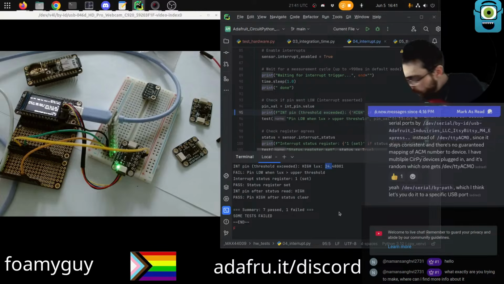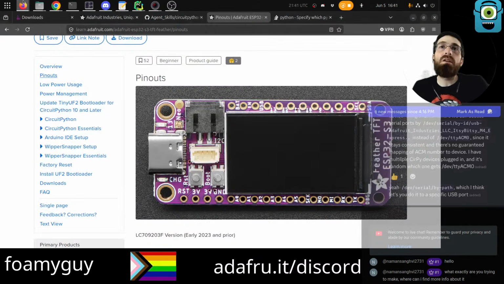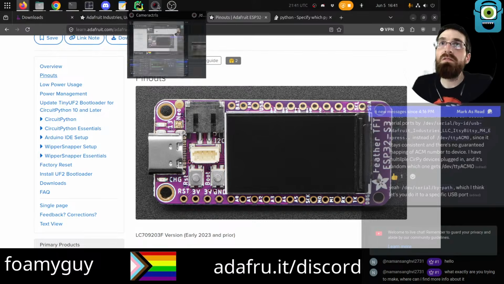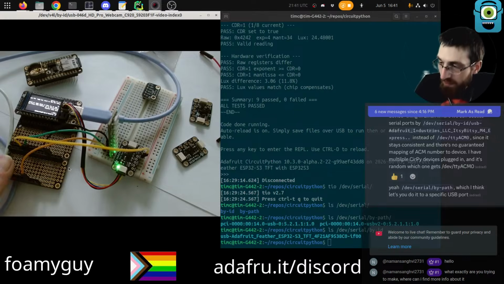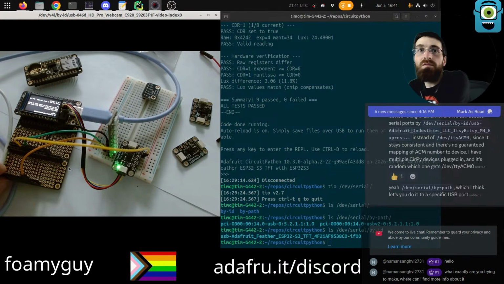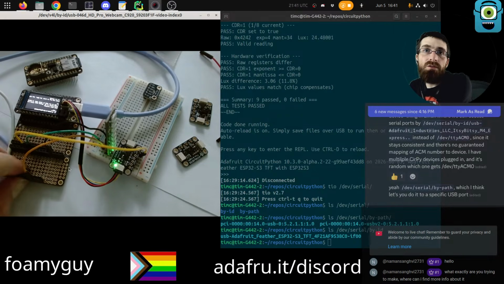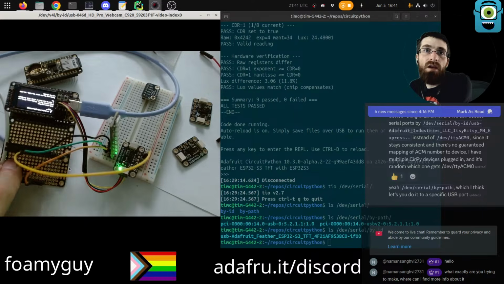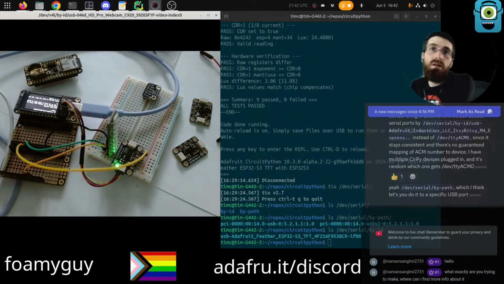Oh. I think I have just solved two mysteries at once. The mystery of the blinking NeoPixels and the mystery of the interrupt pin. It may not be super easy to tell from where the camera's at, but these two wires, these yellow and green wires, are on the long header of this feather doubler thing here, right? They're not supposed to be.